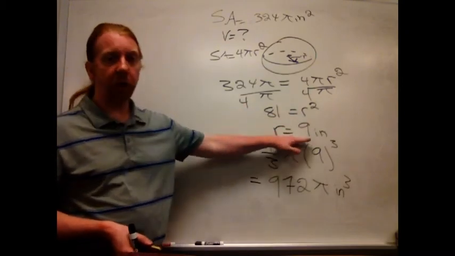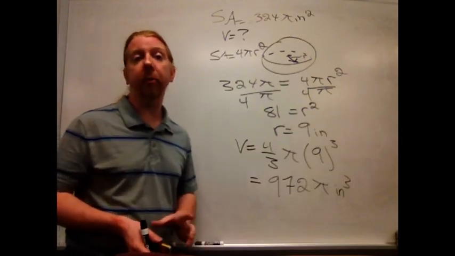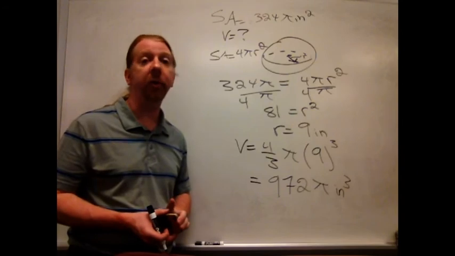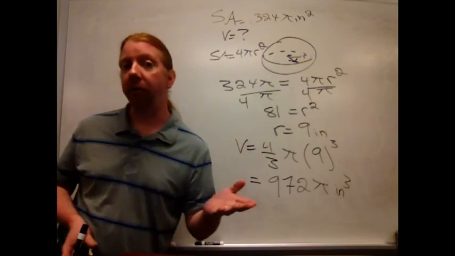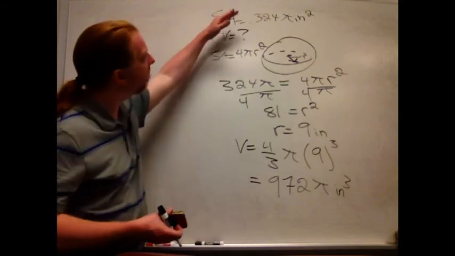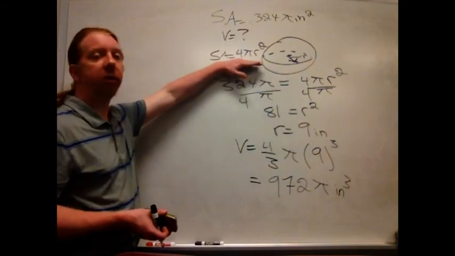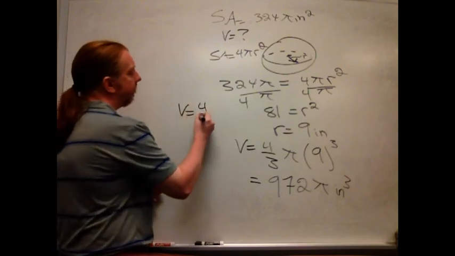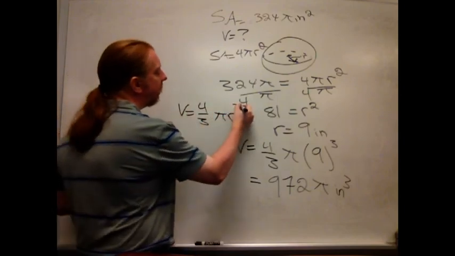Find the radius first, and then use that in the formulas. For the most part, surface area volume problems really are a case of plug and chug, or sub and solve, depending on whichever you like to say in alliteration versus a rhyme. Given the formula, surface area is 4 pi r squared, and volume is 4/3 pi r cubed.